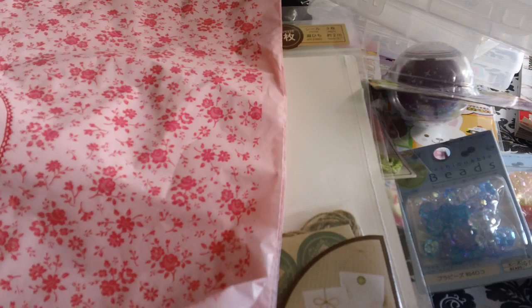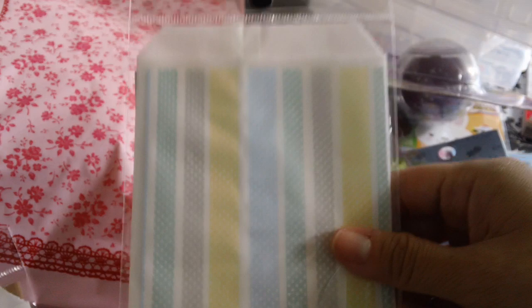And then I found these — they were interesting. When I saw them it said 'envelope letter.' So it has these glassine bags with a lip where you can fold it down, and it has stripes. I thought that was the bag, but when you turn it over it's just the plain glassine bags with these papers. I guess what you do is put the paper in the bag so you can see through. I saw this one and then I also saw this one, and here are the pieces of paper that you put in the bag.